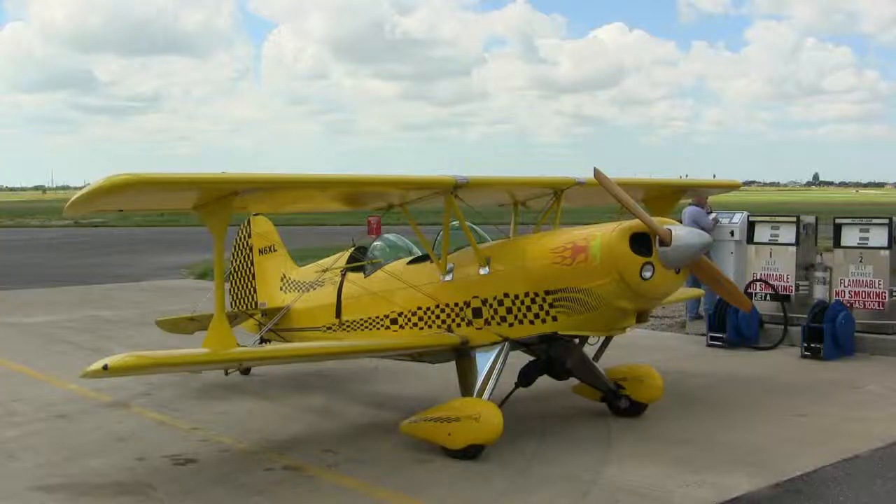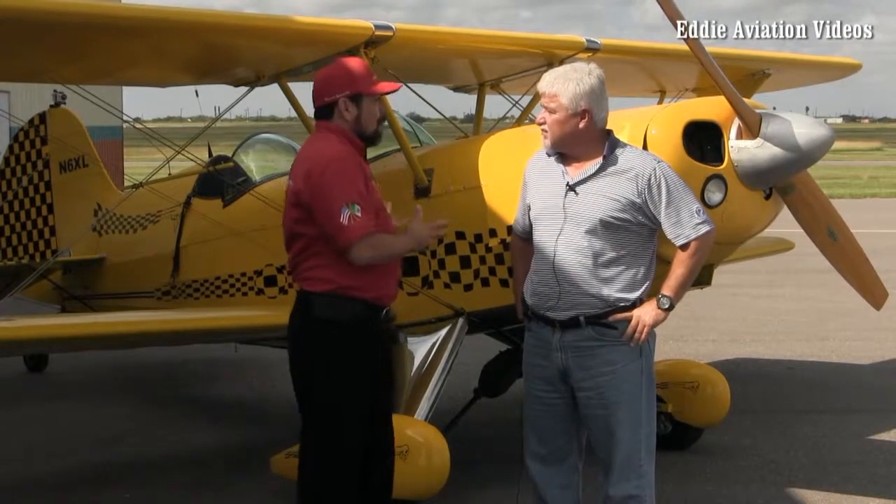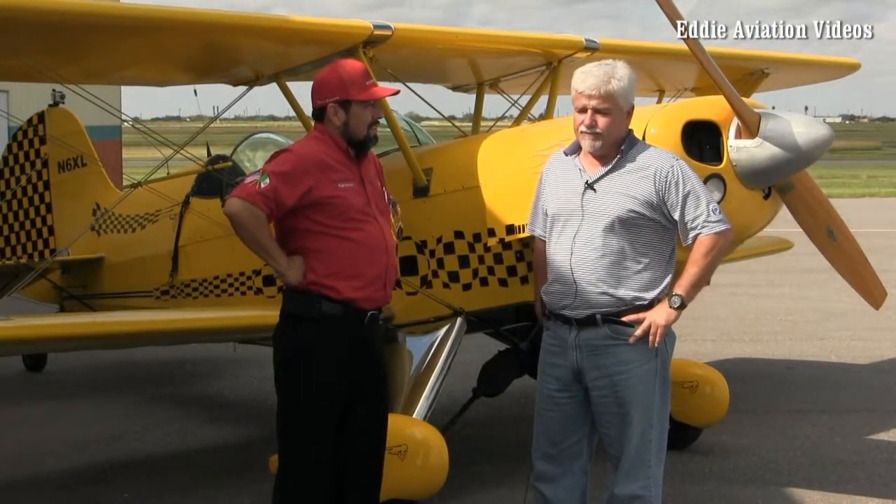That's one of the hardest things to do on this plane. Now, what kind of plane is this, Don? It's an Acro Sport II — it's an experimental plane. It was built in 1979, has a Lycoming IO-360 engine. It's two-place: the pilot sits in the rear and the passenger sits in the front cockpit. It's stressed for eight positive and six negative Gs. It's basically not a cross-country plane — it has a range of about 275 miles, a 25-gallon fuel tank, and burns approximately 10 gallons an hour.